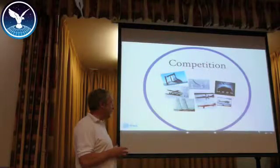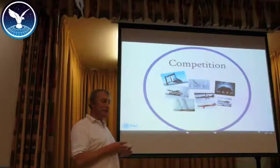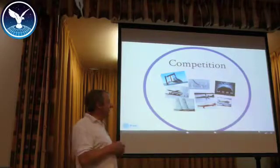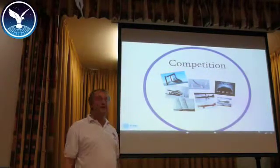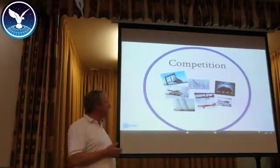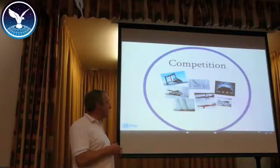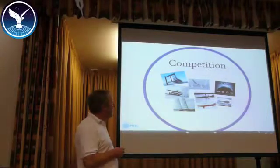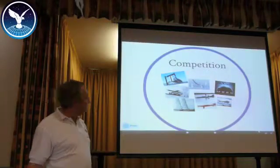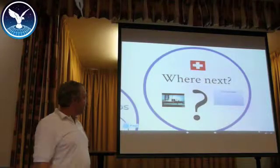There's now a French team that's interested in doing C-Class Catamarans, and we've been talking with them to see whether we can do a friendly competition, so we compete against each other, but we share. In this way we're also exploring the different kinds of intellectual property laws that you can get. In the oil industry, for instance, there's certain areas where they'll collaborate, certain areas where they'll compete fiercely, and we want to see how those kinds of rules can work. So everything that we do is really a learning exercise, and that's what keeps it interesting for us. I'm going to wind up now to say where next.